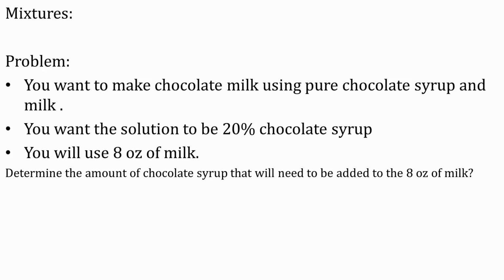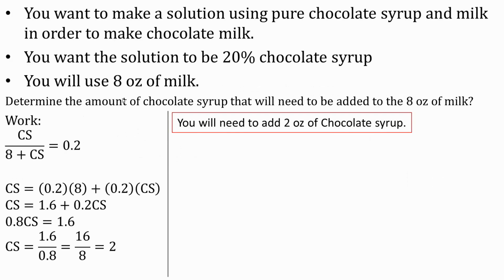And so the question is, how much chocolate syrup must you add to the 8 ounces of milk in order to have the solution be 20% chocolate syrup? And so if you want to pause the video here and attempt this problem, feel free. So this is how I'm going to do it.